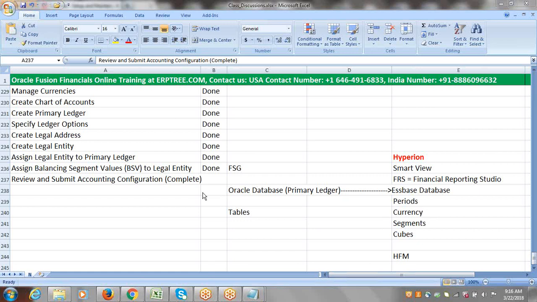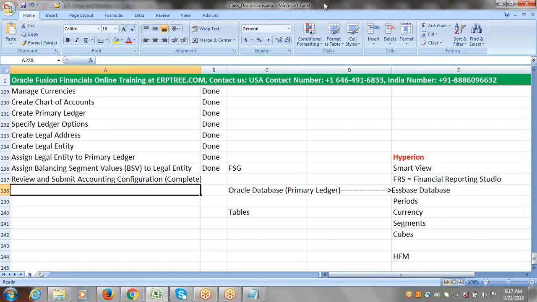Whenever you have any transaction, I mean journals in GL, the moment you post, that information will sync with Essbase and be available for this reporting. So this is the point we have to understand. Once you trigger this process, the system will also run the relevant jobs. That we are going to see now. Any questions from anyone, please?